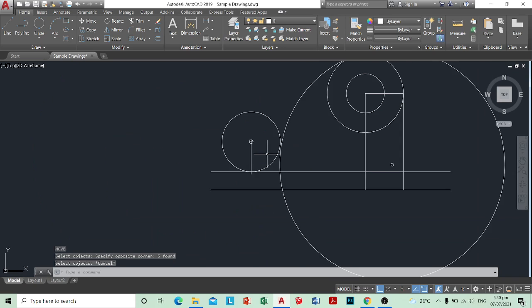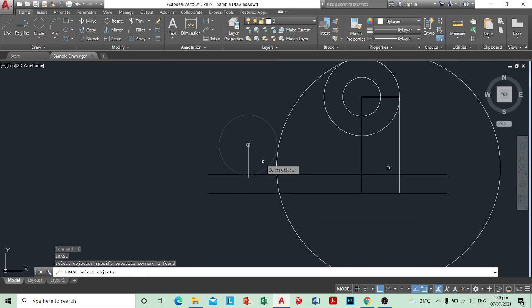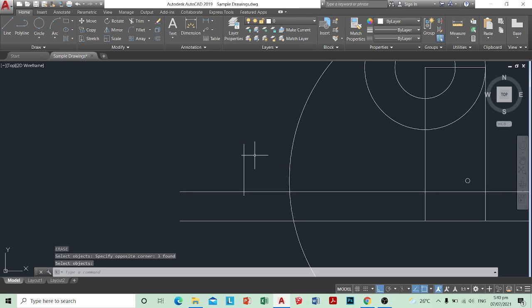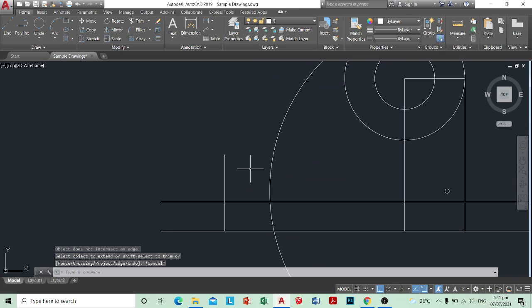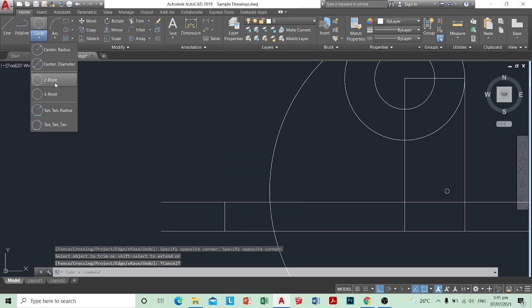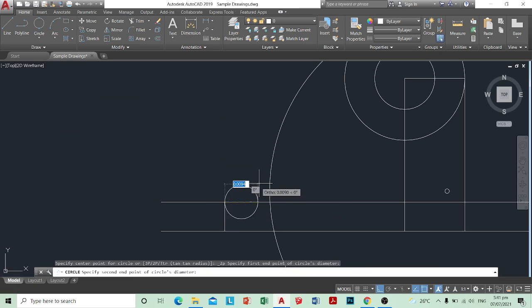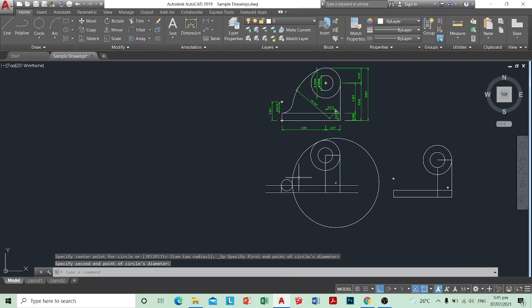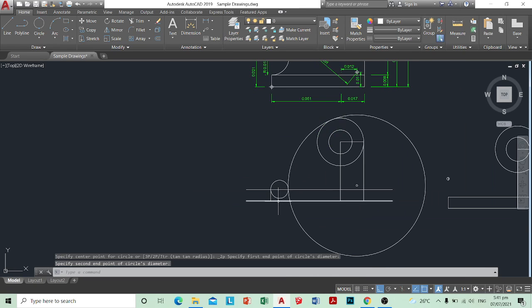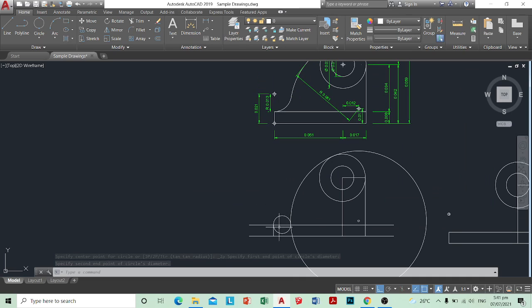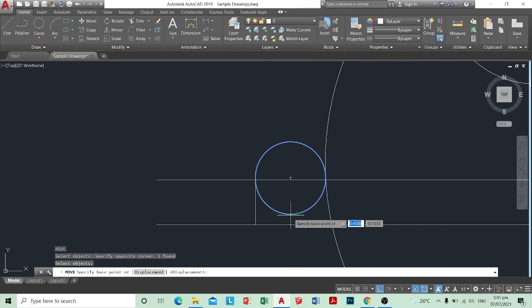Okay, I think I can figure this out. I think I can actually show you guys how to find the center for this. So using, I think 2-point will work. This is me experimenting on the fly. So I want that, and I think 2-point circle will be good here. I want this point, and I think that's good enough. So I think that will be good. Is it? I think it's a bit too small.